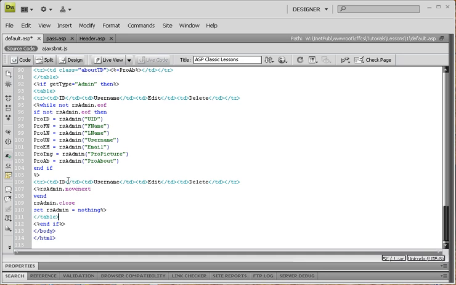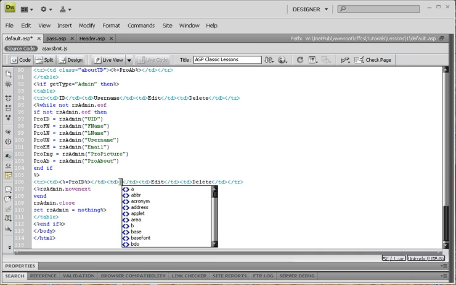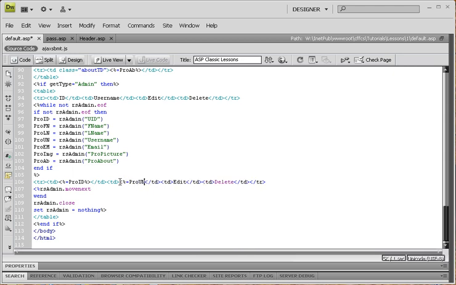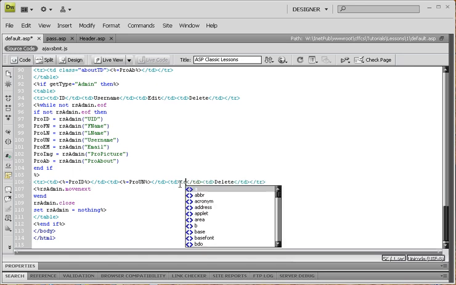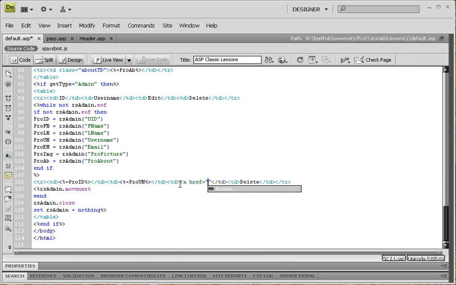So this is going to get our pro ID, and this is our pro username, and this is going to be our href, question type equals edit, and keys are messing up on me.